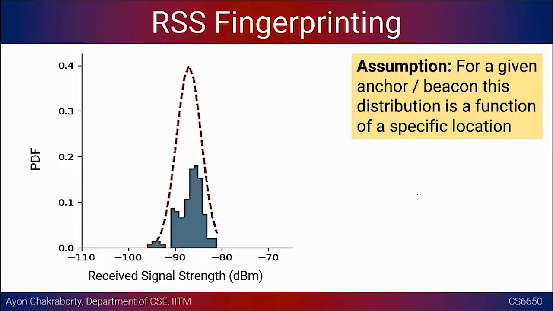So one of the methods that we follow here, because whatever it may be, we need to model such a system, we call it RSS fingerprinting. And what is RSS fingerprinting? We are assuming that this distribution is unique to this location. Instead of looking at a single value of an RSS sample, we are trying to assign a distribution for the location.